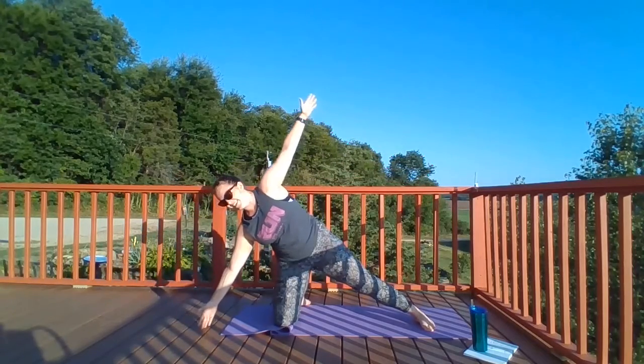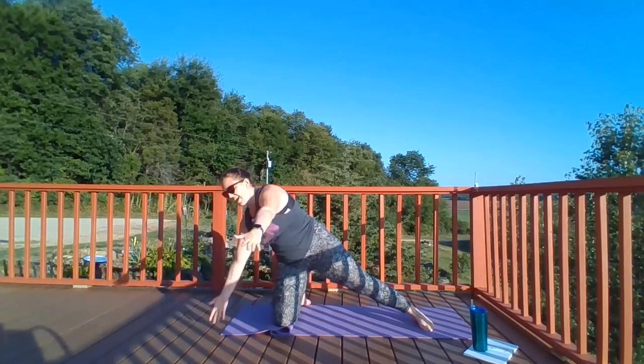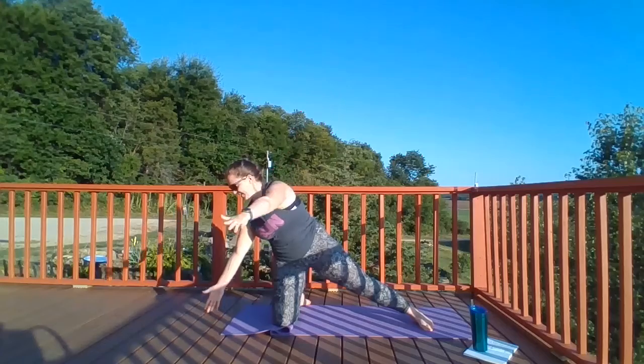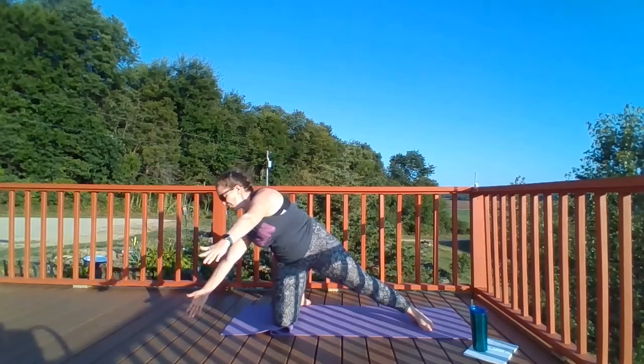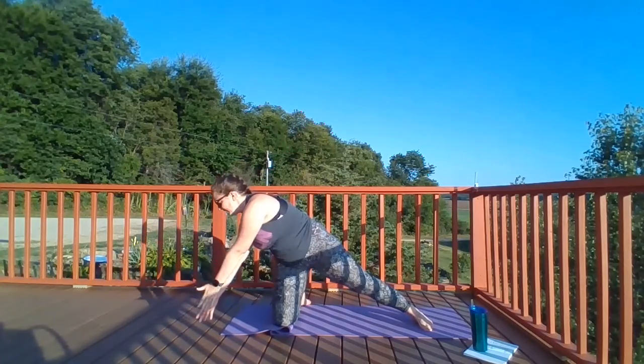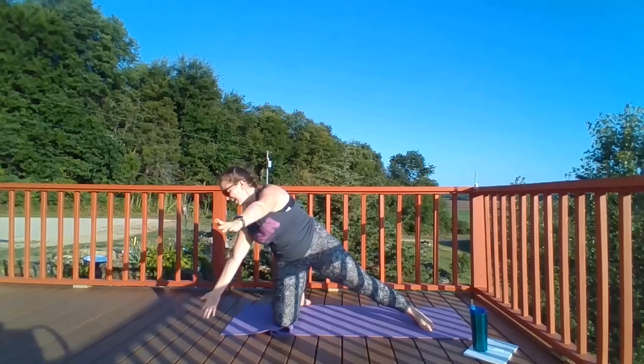Add the rotation. This is the challenging one. So we tilt, inhale, close, and exhale, open. Inhale, close, and exhale, open. Inhale, close, exhale, open. Four more. Four. Three. Two, and one.